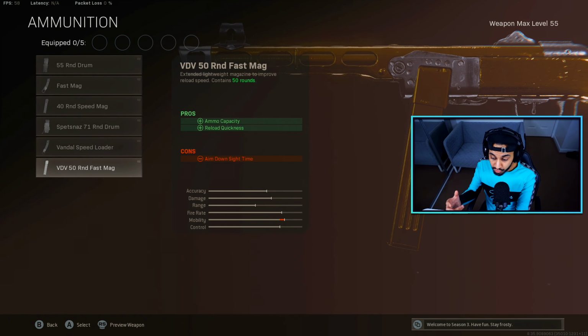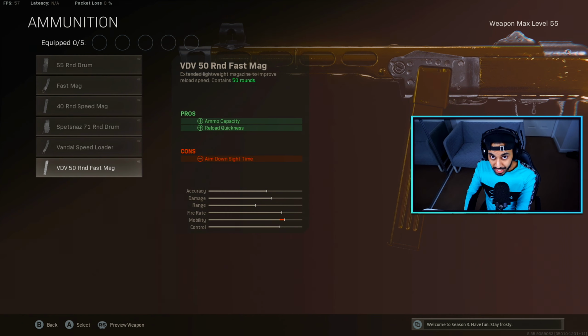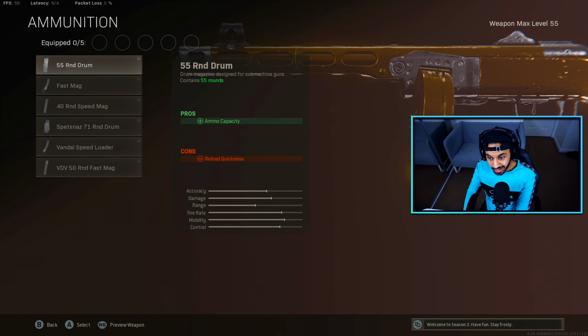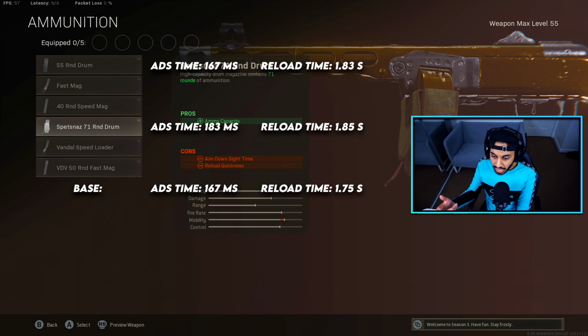mags, even if it does reload quicker, it's going to have a bigger penalty to ADS time than the 55 round drum automatically, and it has 5 less bullets in a magazine, so you'd rather have the 55 round drum over that VDV mag. And then obviously there is a benefit in taking the 71 round drum because you get almost 20 more bullets. So on screen just now, you'll see the stats for both of those mags as well as the base weapon. You'll see the ADS times as well as the reload times.